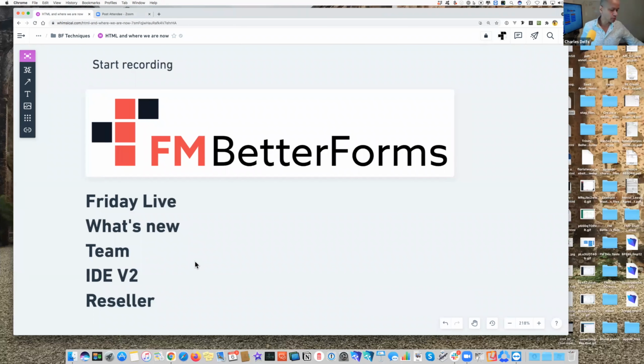A couple other things we're working on as well. Giancarlo Mick from Italy has done some really good work in designing a reseller program for Better Forms. The basic idea here is that you as a developer have a client and you want to resell Better Forms. They'll have their own license, but you'll take care of the licensing and you end up making a margin on that as well. So there's a bit of a discount. In the upcoming months we'll come up with more information on that. Right now we're just testing it out and we have a number of people who've used it. That's really exciting. That's going to give you the ability to scale your clientele and your work base with Better Forms.